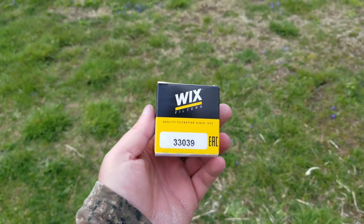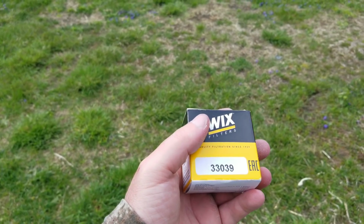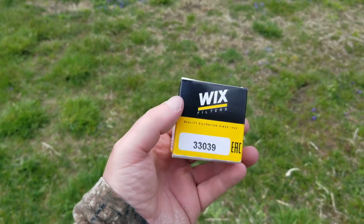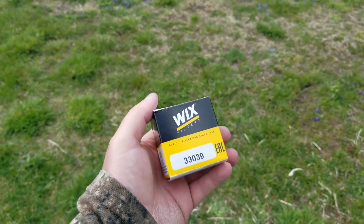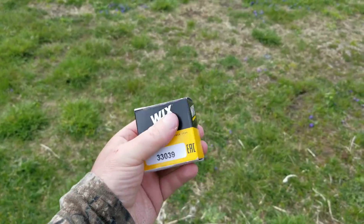Oh, look what just came in the mail. This is the Wix. I showed you this in my video that's titled, My Tractor's Not What I Thought It Was. And I put one of these in my Farmall M sediment bowl. And this is going in the 756 sediment bowl.